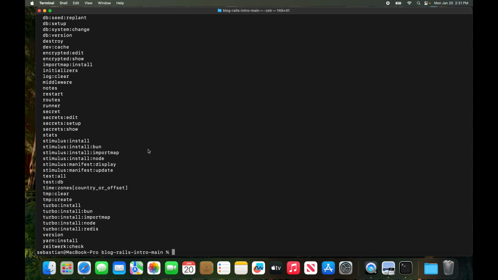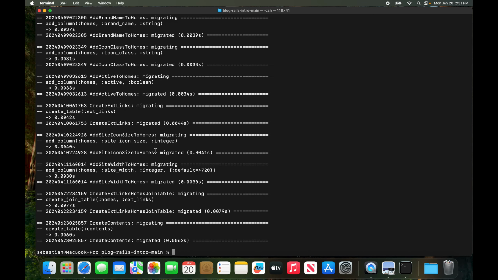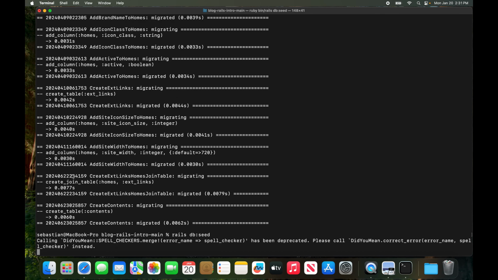To get the database set up, we're going to run rails db:migrate, and we can run rails db:seed. Now our Rails app should be ready to run.